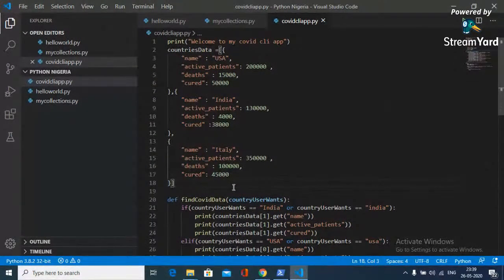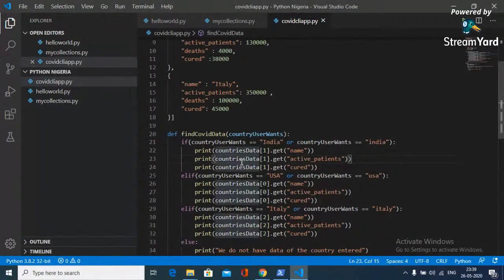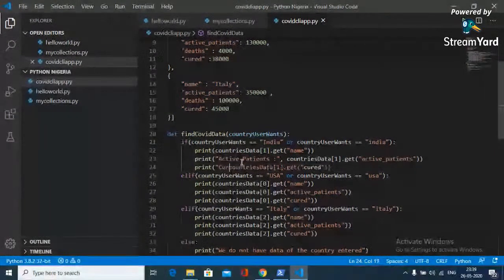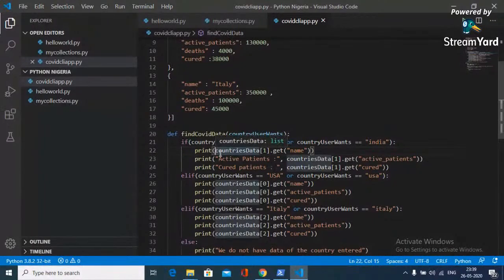So you can write in this way, Yamini, like active patients, cured patients, and here I will write country name.